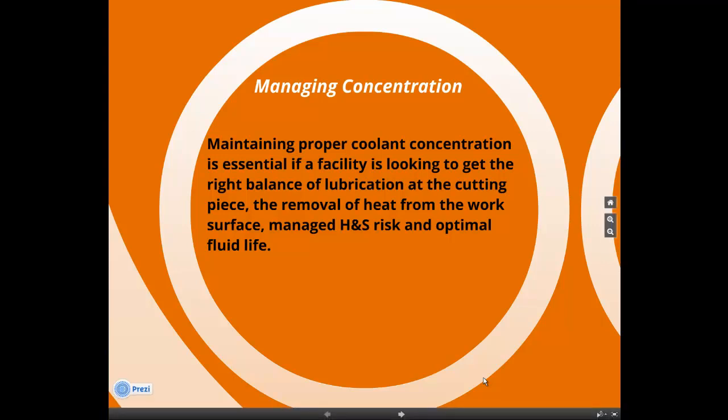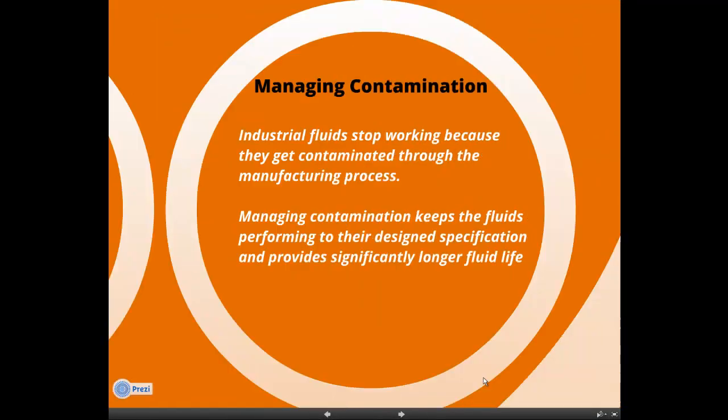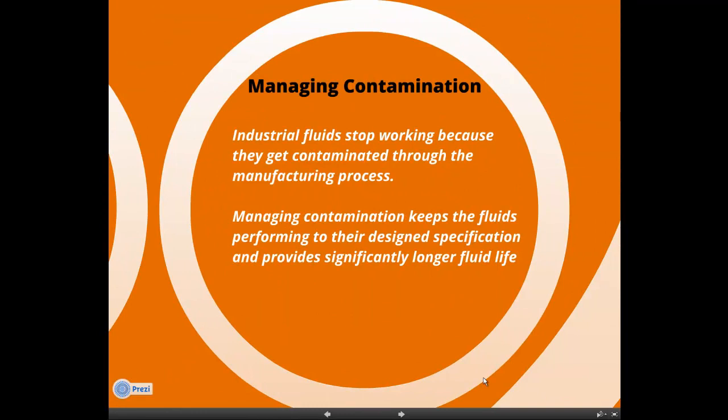As important as concentration management is, however, contamination management is even more important. Industrial fluids don't stop working necessarily because they get spent. They typically stop working because they get contaminated. Managing and monitoring contamination over time is critical. Identifying where the dump triggers are, identifying where the contamination levels can negatively impact your process is critical. Introducing the proper equipment to manage contamination and reduce it over time is the key component to extending fluid life, minimizing fluid usage, and minimizing the waste the facility is generating.